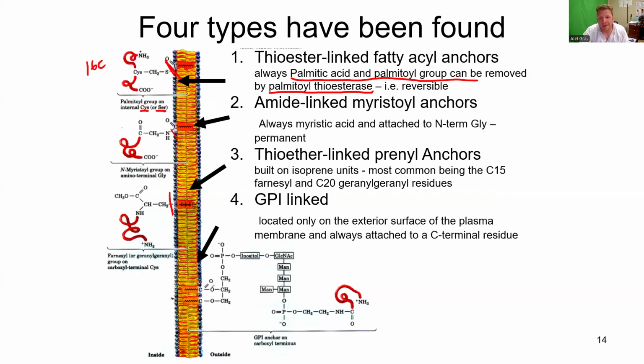There are also GPI-linked proteins, and here's this anchor right here. This molecule is really complicated. So this right here is our polypeptide. These are our polypeptides. These are our proteins. And within those proteins, they are specific amino acids. Cysteine or a serine gets a palmitate. Glycine gets a myristic acid. And cysteine gets a geranyl residue. And those get associated with a membrane.